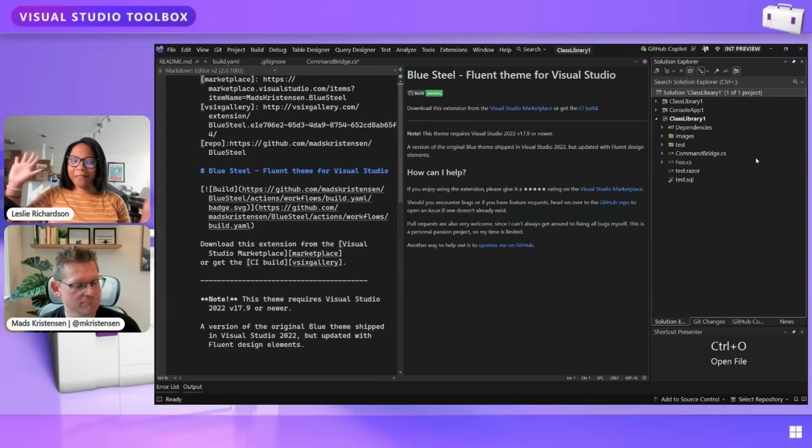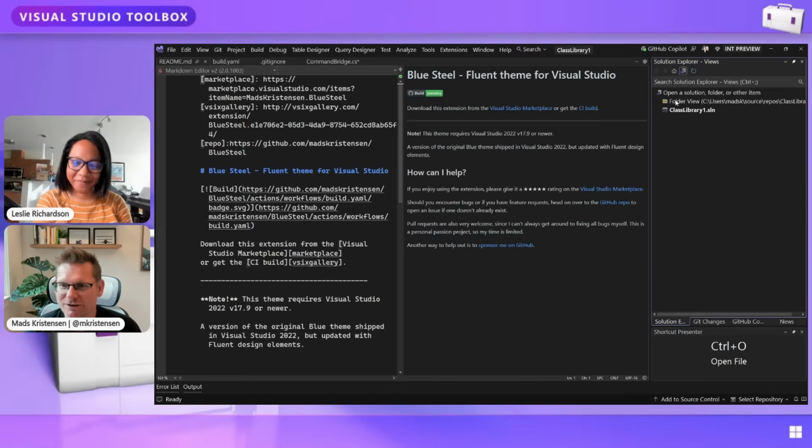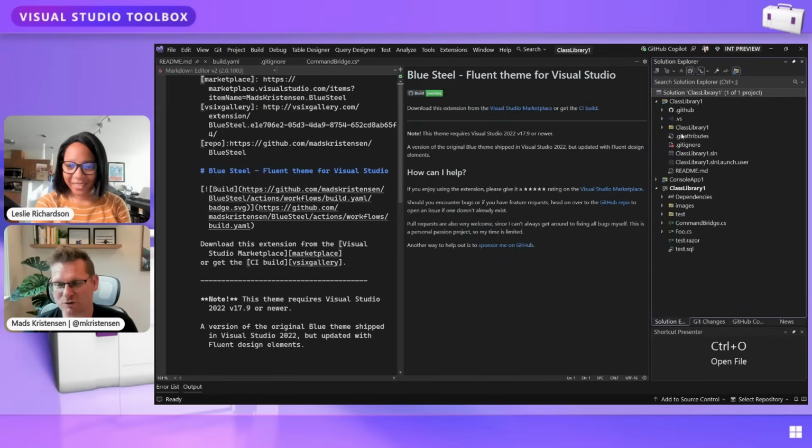Just file management in and of itself is already kind of a task, especially when file management is working against you sometimes for whatever reason, especially while debugging. So any opportunity to streamline that behavior or customize it in a way that you want, and you know where things are going, is always helpful, I think. And you don't have to switch between solution view, class view and folder view and all that, because that's not really what you want. You want to have the best of both worlds. You want the solution, but you also want to see the files.